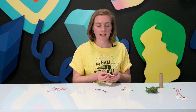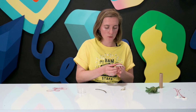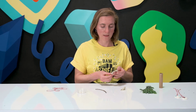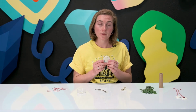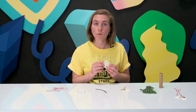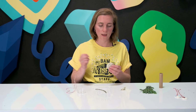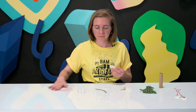Because I wanted to add a little bit of color to my piece, I'm going to add this bead right in between where I used the pine needles for printmaking on my piece of jewelry. Now I'm going to let this dry completely. Once it's dry, you can use paint or probably even markers to decorate it with more color if that interests you. And once it's totally dry, you can thread this through and wear it as a necklace or a bracelet or whatever you want to use it for.